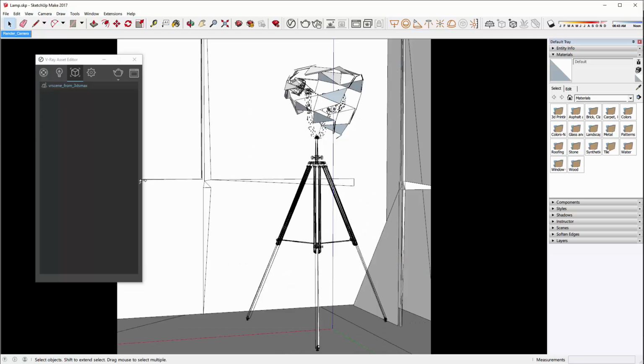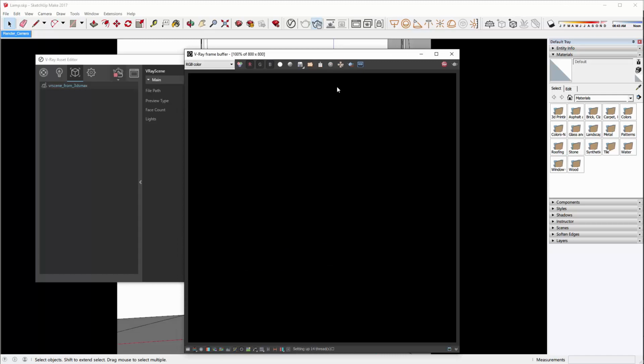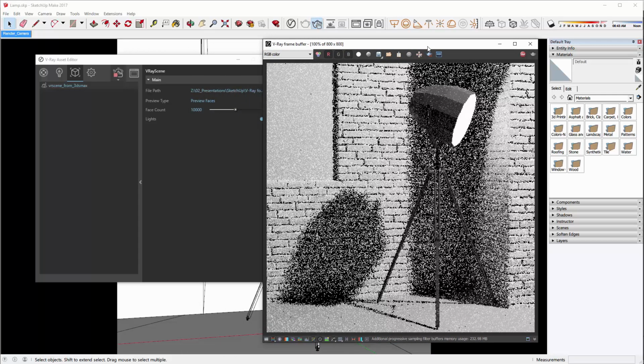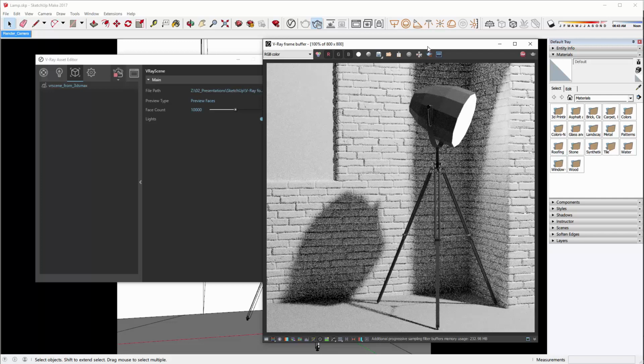And these are the options that we have, same as the proxy. And we also can turn on and off the lights. And if I click render here, we're going to see the result, that it's very, very similar to the one in 3D Studio Max. And that's the whole idea. So you can basically transfer your scenes very easily from one application to another. Let's say you've done things in Max, but then you want to switch to SketchUp, you can. And like I said, the rendering result will be very similar. Now let me stop the render and move on to the next thing.